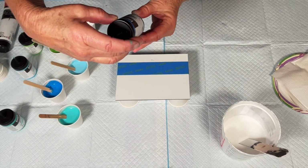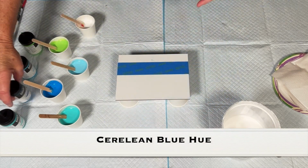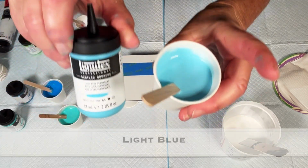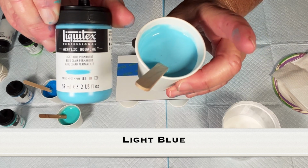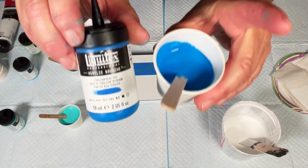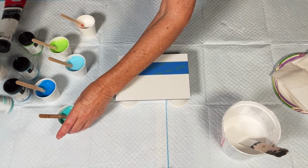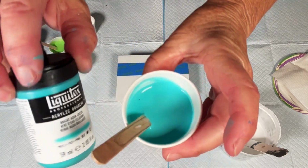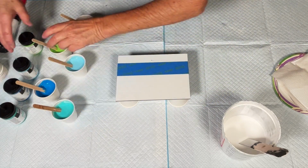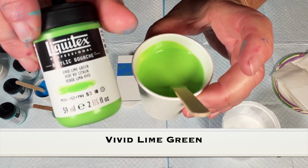This one right here is Cerulean Blue Hue. Loveliness. Well, let me show you the paint as well. This is Light Blue Permanent. Very, very nice, strong pigment. Let me show you the Cerulean Blue. Isn't that lovely, guys? And here is the Bright Aqua Green. That's yummy goodness right there. And this is fun. This is their Vivid Lime Green.